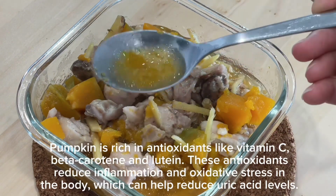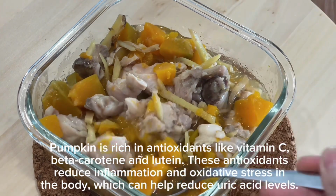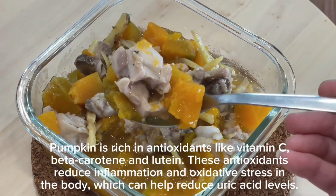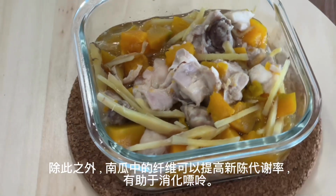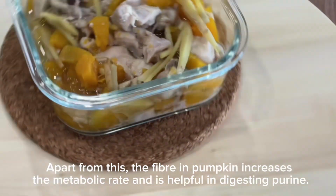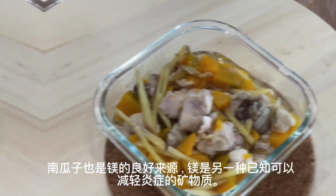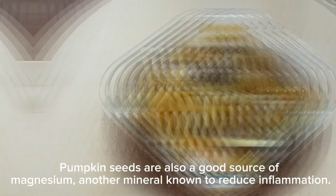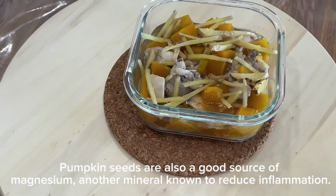Pumpkin is rich in antioxidants like vitamin C, beta-carotene, and lutein. These antioxidants reduce inflammation and oxidative stress in the body, which can help reduce uric acid levels. Apart from this, the fiber in pumpkin increases the metabolic rate and is helpful in digesting purine. Pumpkin seeds are also a good source of magnesium, another mineral known to reduce inflammation.